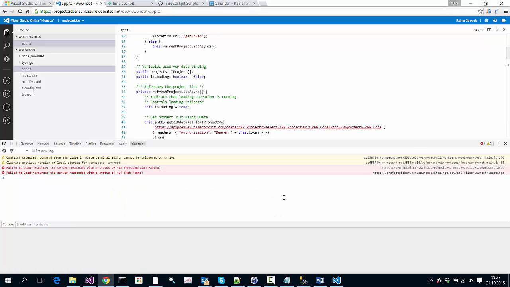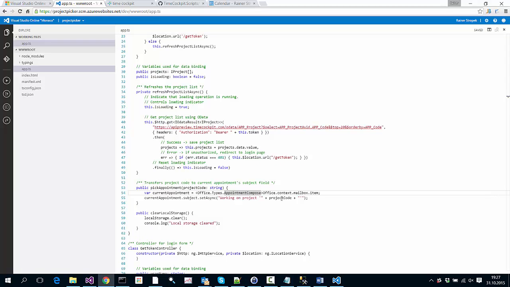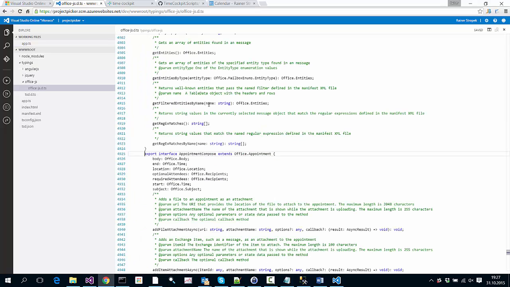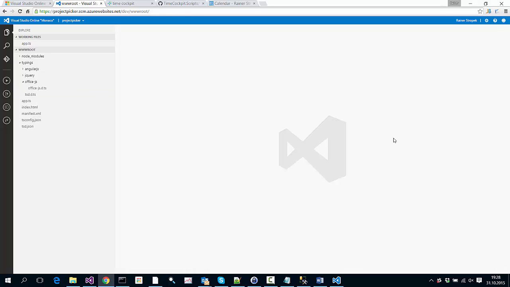I can hit F12, go to definition. Oh, I'm sorry. I'm here in the browser, I'm not used to that. I have to use the browser command. And you see, it brings me directly into the type definition. Recognize the directory here? It brings me into the type definition and I can read about what are the available fields and what can I do with them, what kind of methods do they offer, and so on. That's the beauty of TypeScript that we have here.